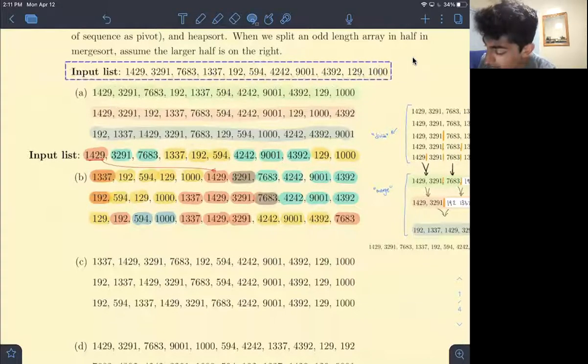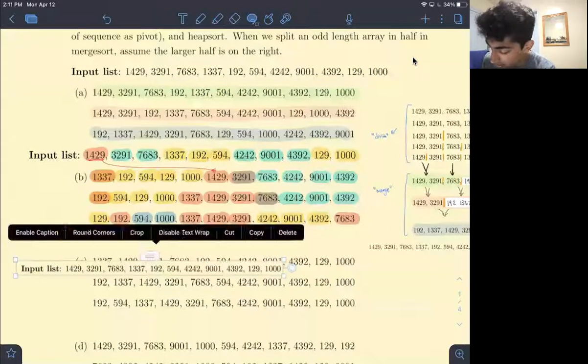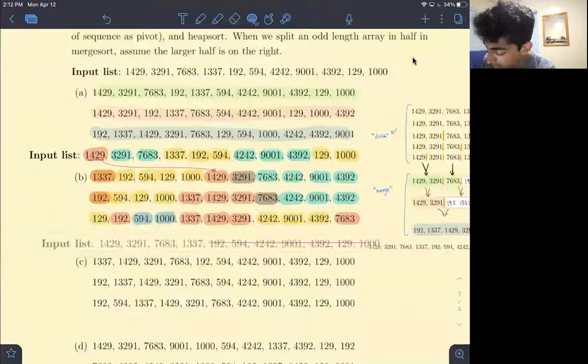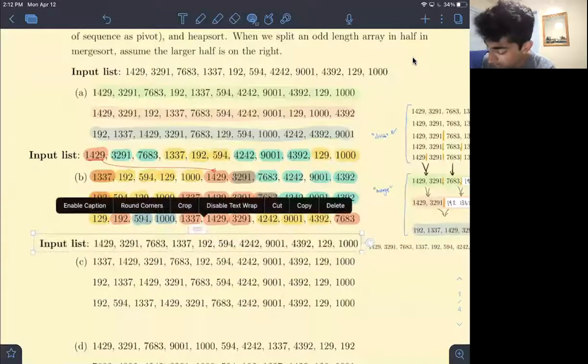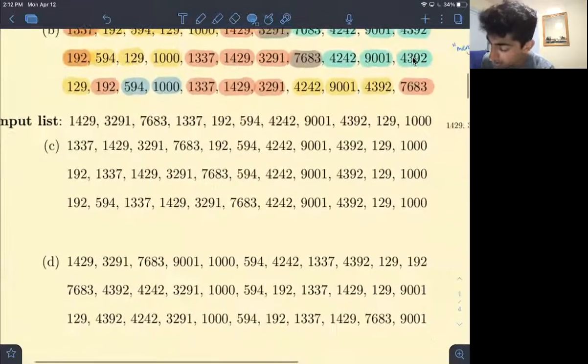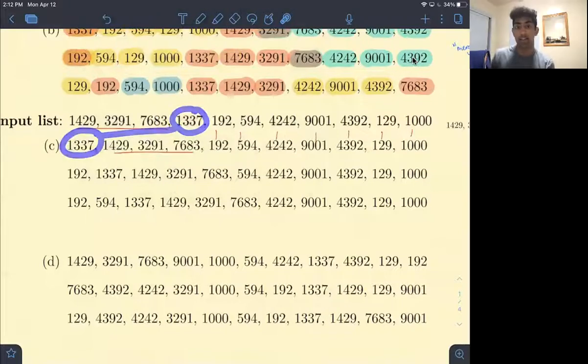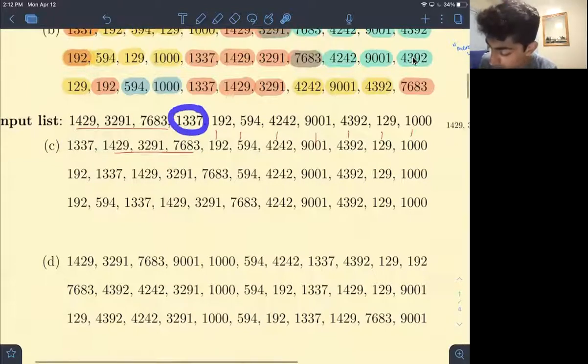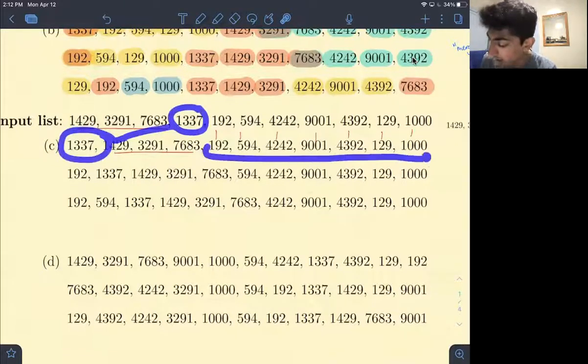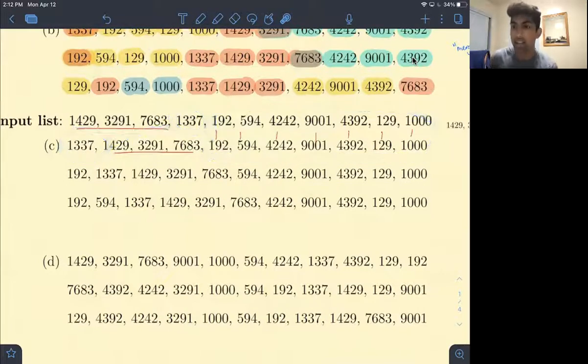Okay, as usual, let's start off by looking at the input list, kind of like side by side with the starting array. Okay, so in this pass, what we'll notice is that if we look at all of these elements, the only difference is that 1337 kind of hops to the front, right? That's the only difference we can really see here. So in order for 1337 to move to the front, and in order for all of these other elements that are kind of later in the array to stay the same, it speaks to insertion sort, right?